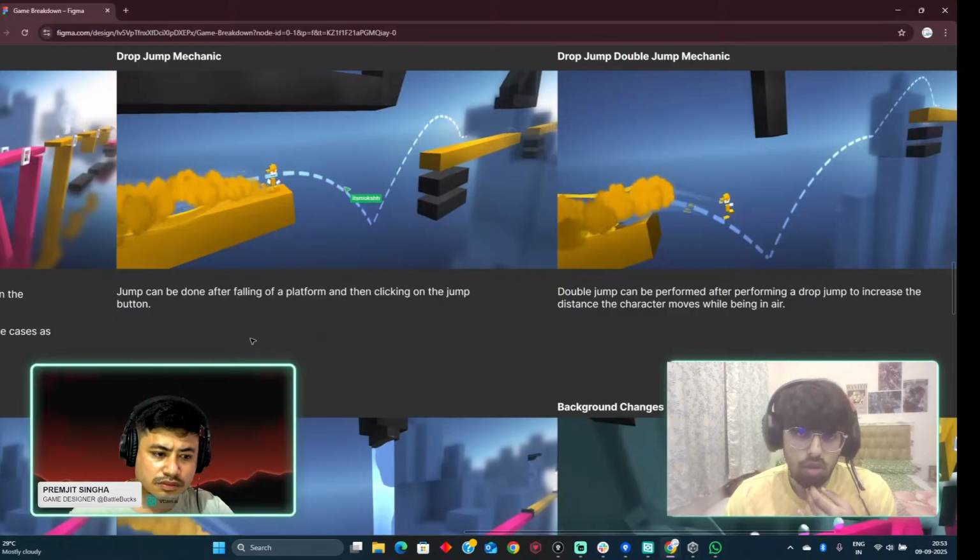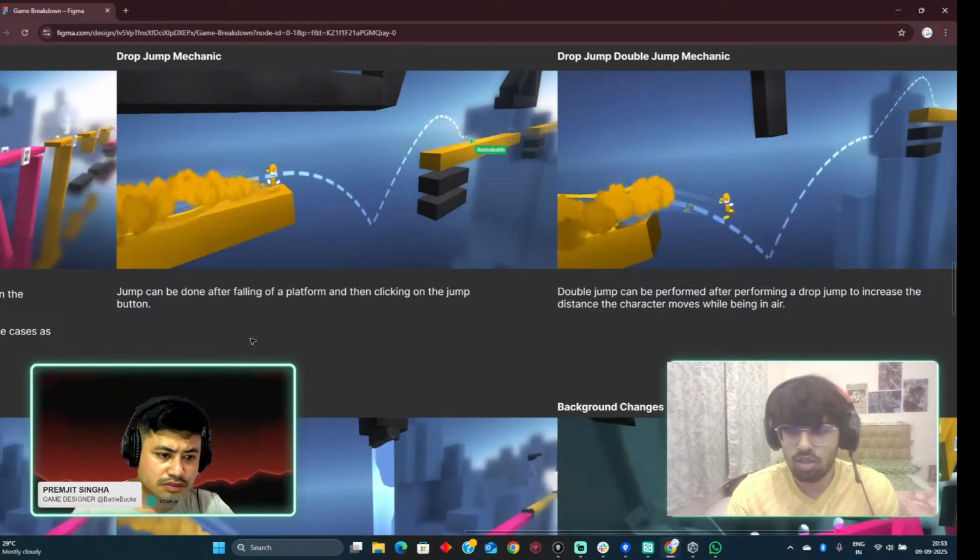when you fall off a platform and if you tap on the right side of the screen, the character will jump. So it's like a normal jump, but you are doing it in mid-air instead of from the platform. You can ask, why not do a normal jump here or maybe a double jump here, right? You have to be careful because here you could see that at the top there's a black tile, right? And on coming in contact with it you will immediately die. So you have to make sure that you perform a drop jump here.